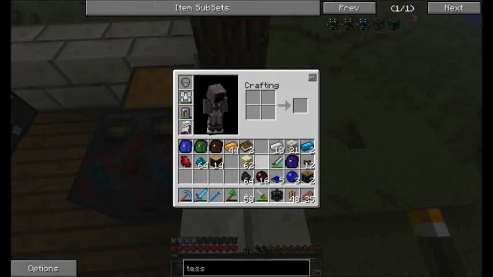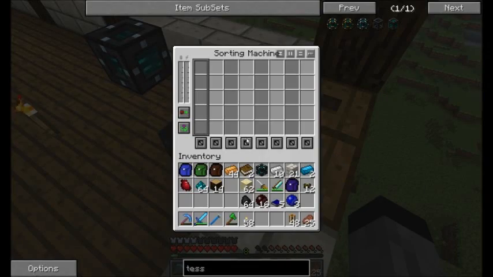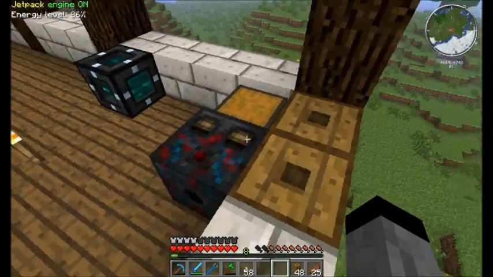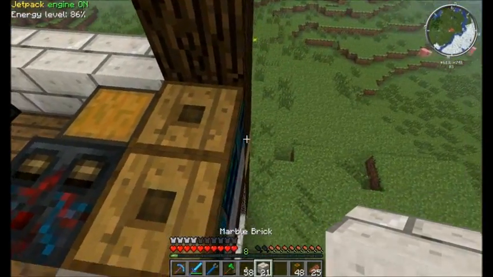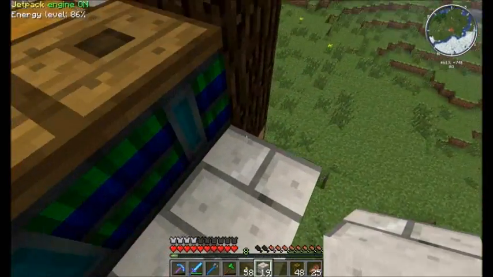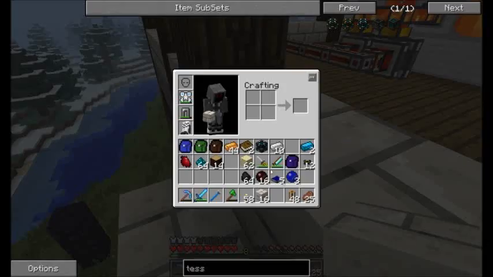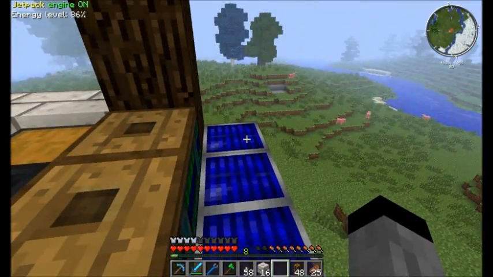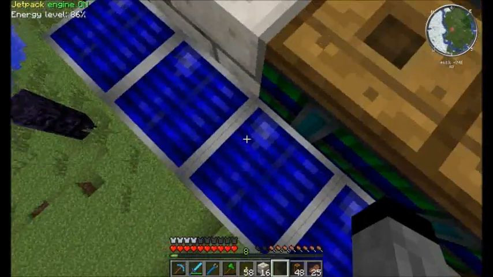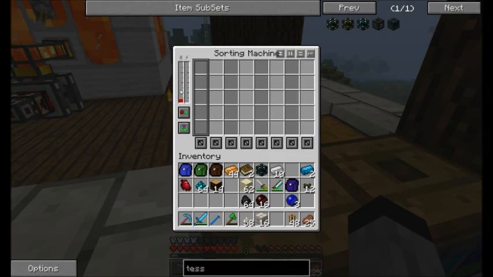And now simply I will just place the battery boxes right next to the sorting machine. And red power machines transfer energy through each other, so you don't need to build anything else. Just do this. And well, five. Right, okay. Now place solar panels like this. You don't need any wiring in this setup. So the solar panels will transfer through each other into these battery boxes, and the battery boxes will slowly fill up our sorting machine.